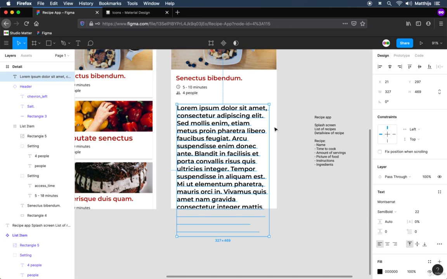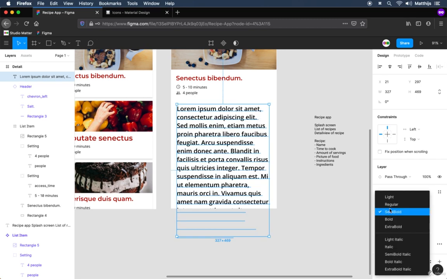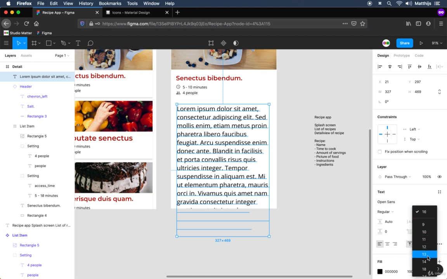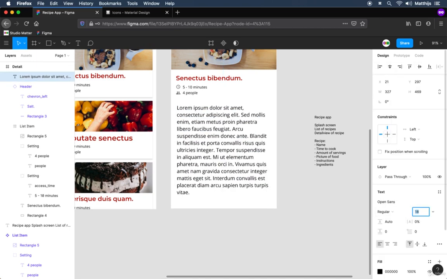Now what you find is that it still had the font of the last text that we selected. That is of course not what we want. So let's set it to Open Sans, set it to a regular font, and let's tone down the size a little bit. 16, maybe 12. Not sure why the font size is not working now.